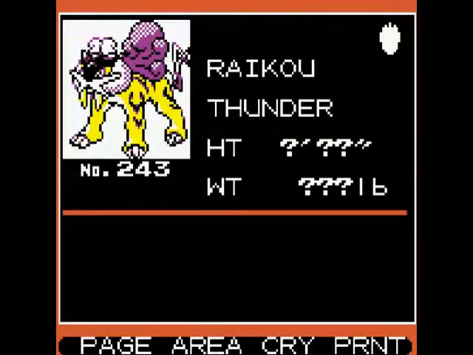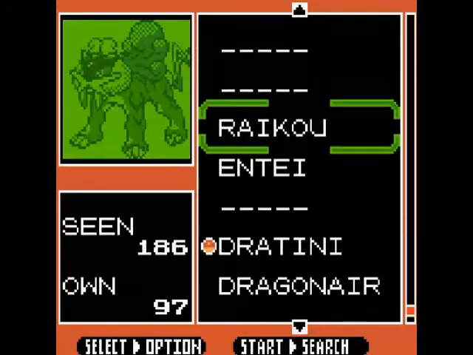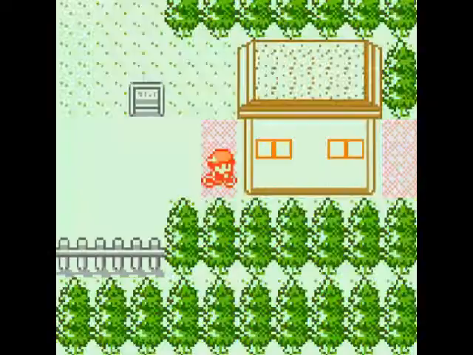Yeah, Mean Look is essential here. Or a Pokemon with a sleep move that's really fast and reliable, like Spore, not Hypnosis. Although you could get away with Hypnosis, I suppose, if you're lucky. But Mean Look is pretty essential here.